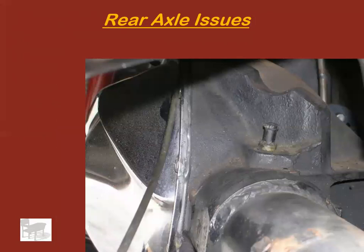Another example of the vent, sometimes they don't have a vent tube, they just have a little vent sticking out the top. Works okay, except again, they get plugged. So clear them out, get all the dirt, slime, sludge out from around them, make sure they're clean. Don't let those plug up.